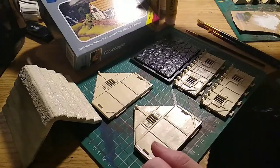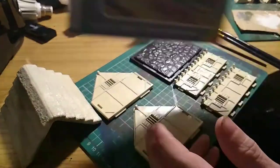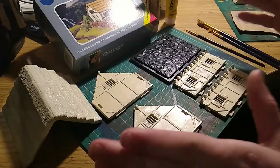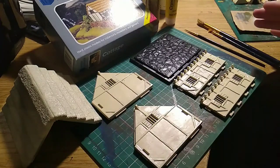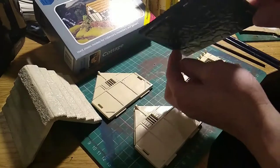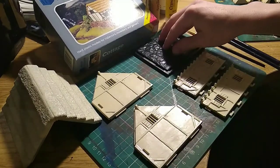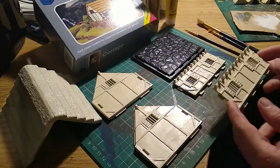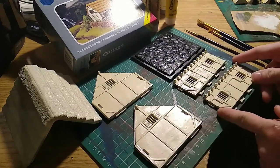And today we're looking at the Tabletop Workshop Cottage. I've already done an unboxing video of this, so we're just moving on to the painting. I've already base painted the colours, so we have dark in there for the base, which would be the cobblestones, and a light sandy cream colour for the sides of the buildings.